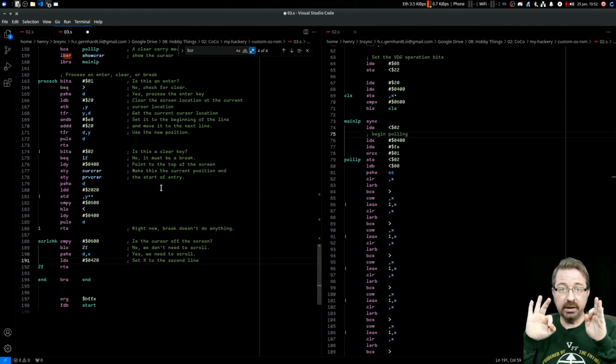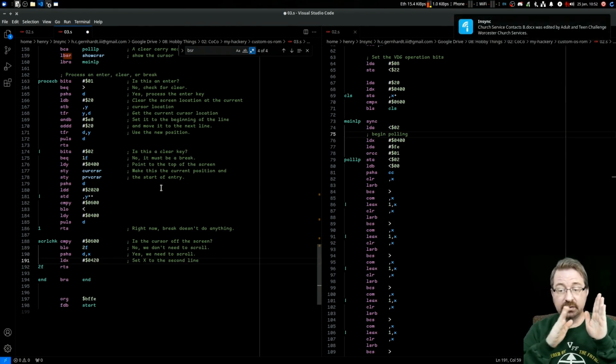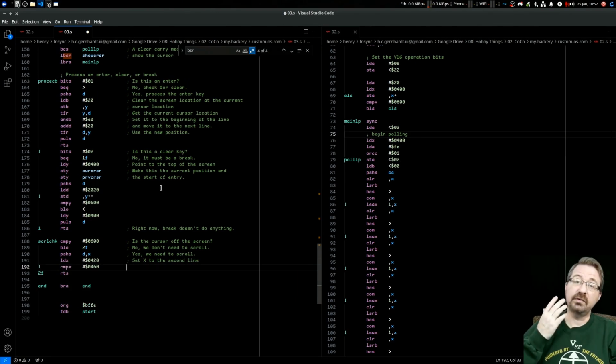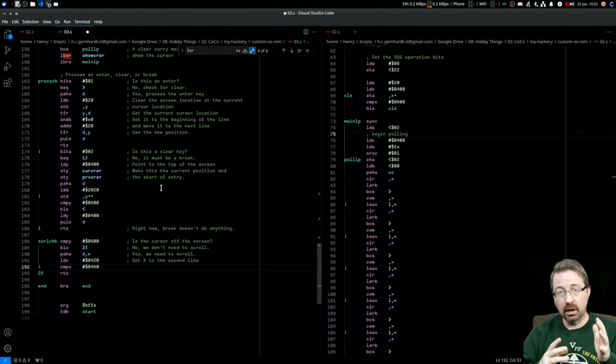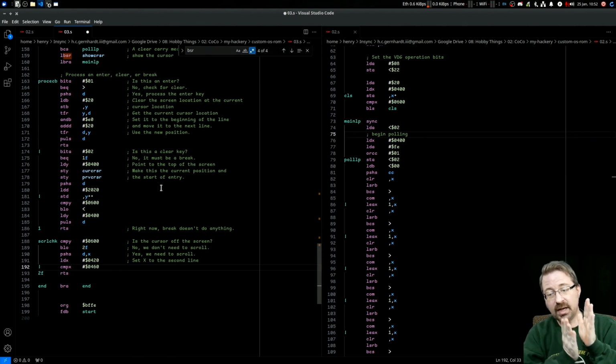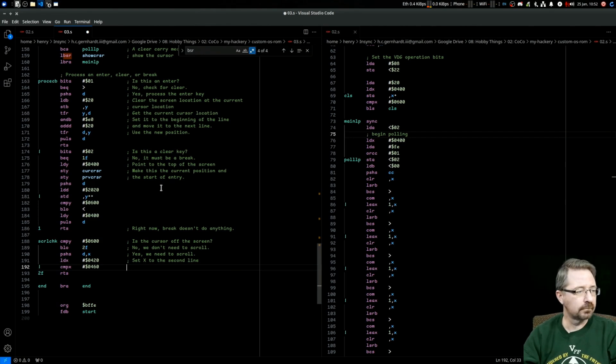So hex 420 is the second line, and so we begin to move them up. Because of the nature of how this has been done, there might be information off the screen edge that's already been put in there, because we're doing the scroll check after we've handled all of the characters. So we might have something after an enter that needs to come up and be put into the screen.